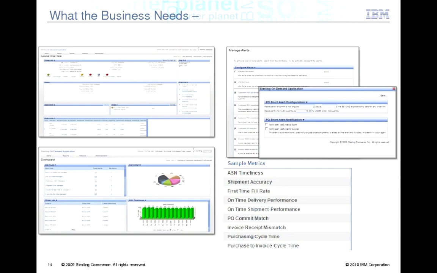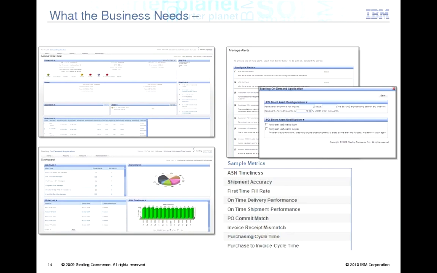Now, we talked about those alerts. The system provides a way for you to create those alerts and be as granular as you want to be. The system comes with pre-configured alerts out of the box, but you can create your own. And you can decide if a super user needs to create those for users, or if you want each user to be able to create their own. Again, that's something that's completely up to you.